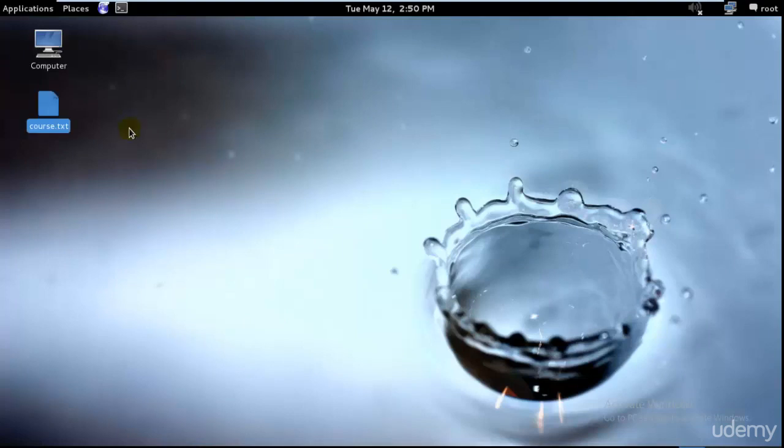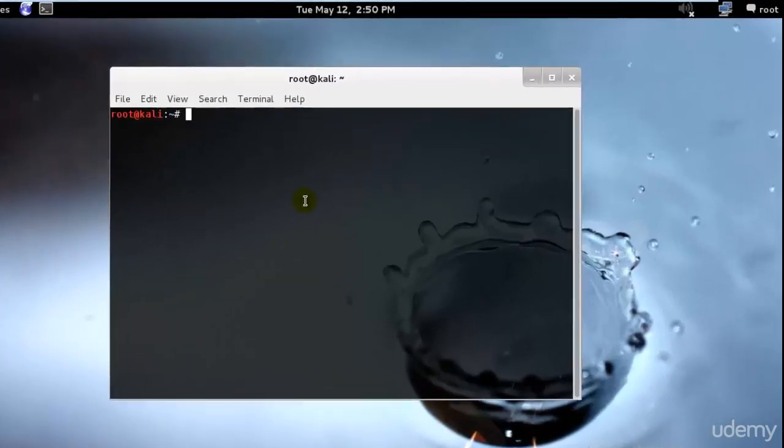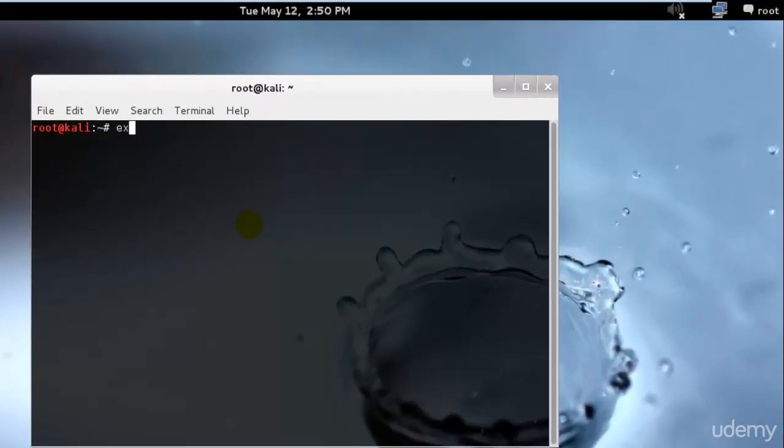Okay, perfect. What I'll do is type exiftool, then the desktop path, and so on.